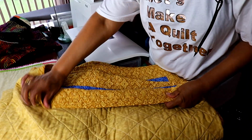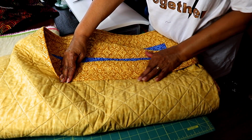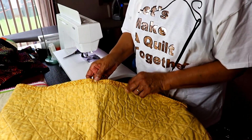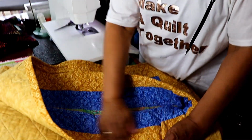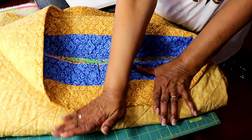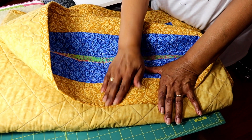I just chose to make the binding out of the same fabric as the outer border. And so once again, I hand stitch my binding down, but there is the binding, and it really looks like it's just one border because the fabric of the border and the binding is the same fabric.